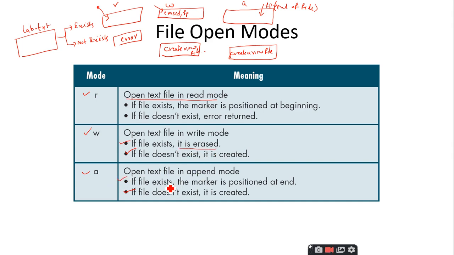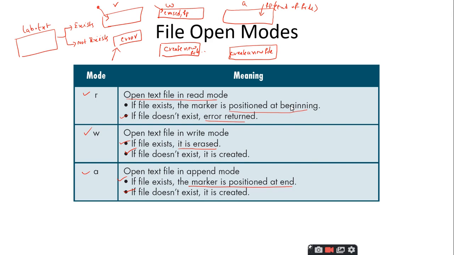But in the append mode, if the file exists, the file is open and the marker is positioned at the end. But there is only one error condition here. That means if the file does not exist in the read mode, then an error will be returned, and if the file exists, the marker is positioned at the beginning.